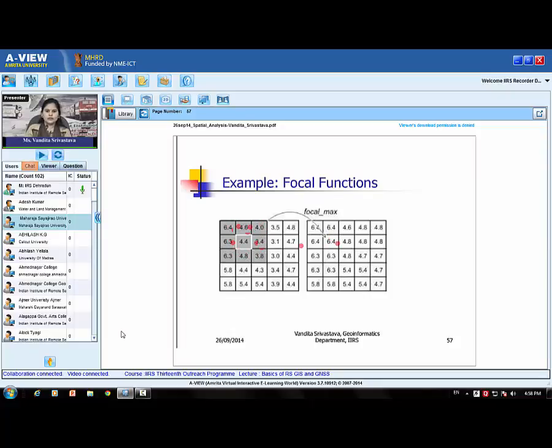So the central value is replaced by the maximum value because we are performing focal maximum. Similarly, we can perform focal minimum, focal standard deviation, focal mean, or like that. So this is a function performed in foci of points, so we call it as focal function. All the image filtering operations, or smoothing operations, are examples of a focal function.